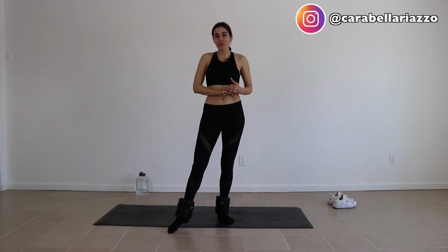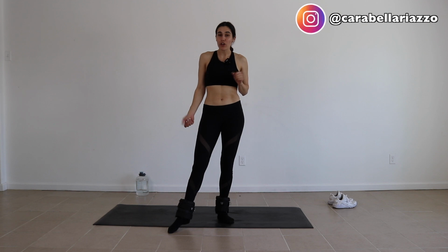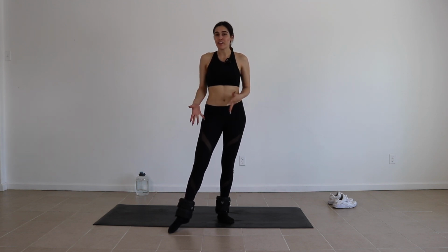Today we're doing an ankle weight leg workout, booty workout. You don't need ankle weights. This is just gonna add resistance so you can build the muscle more.